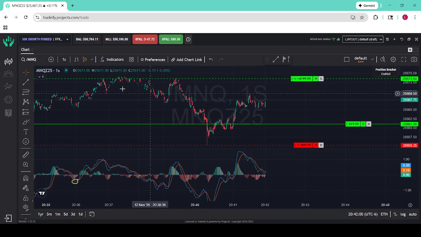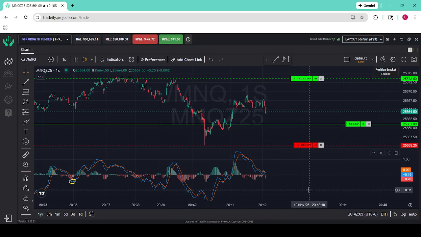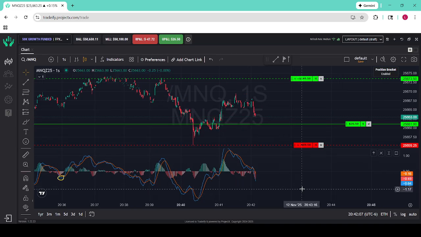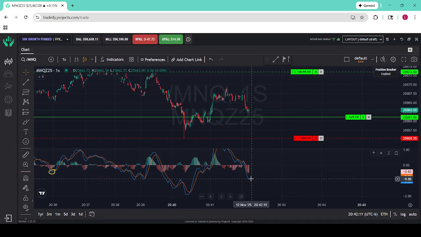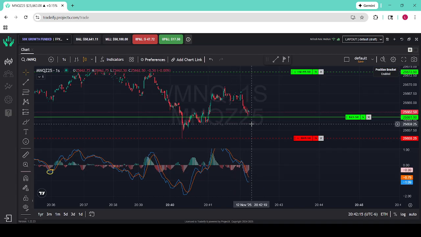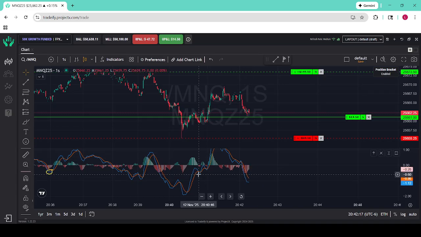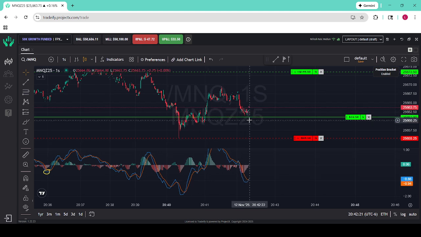1 second is not great overnight. It's just a lot of dots here, a lot of missing data. But during the day, it's a lot better. So you can see here, it's going to come down to here. This is past these peaks. So it's very likely to tap that.